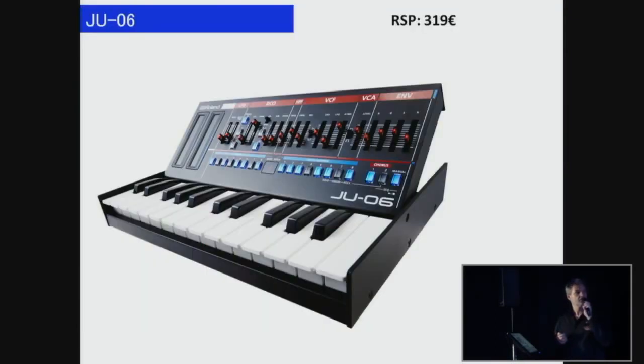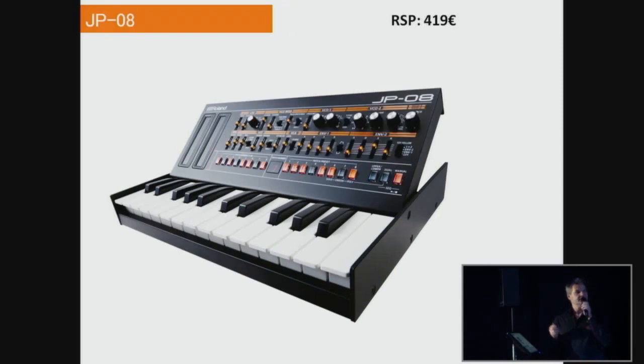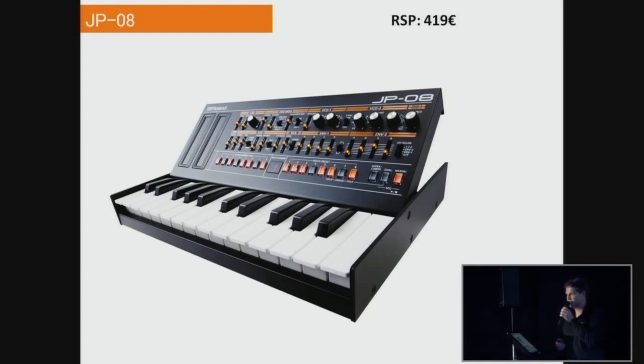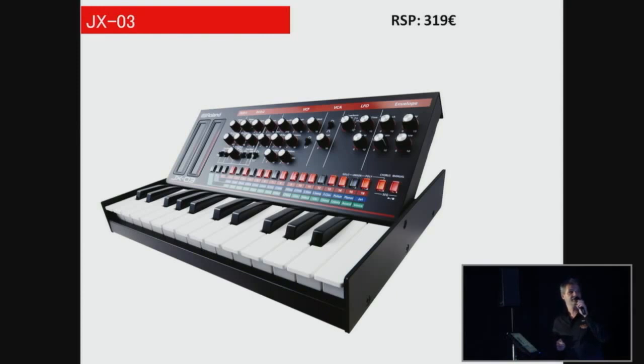So have a closer look at the prices. We have the JU-06. Who knows which instrument from the past this is replacing? JU-06, Mr. Garlea probably knows. It's Juno 106, okay. 5 points go to Mr. Garlea. Then we have the JP-08, which is the Jupiter, as I mentioned. And of course, it's a higher price because the Jupiter was a very, very expensive instrument. We will show you later on. And we have the JX-03, which stands for the JX-03P.